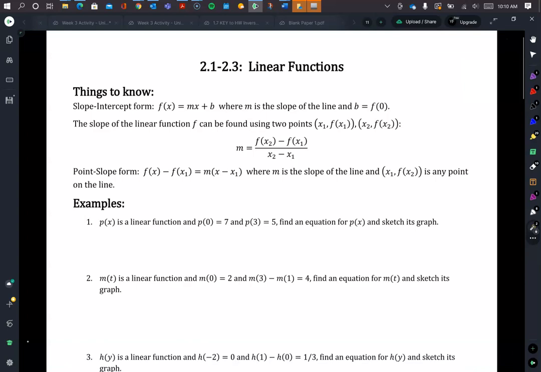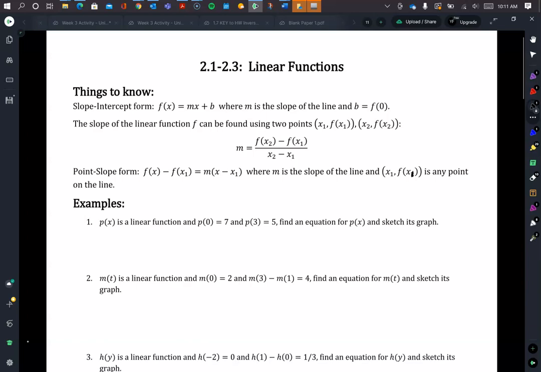So point slope form, you're probably familiar with as well, but that's just solving out for the difference in the y's. Your slope formula is how we get this: f of x minus f of x sub 1 equals m, which is your slope, times the quantity x minus x sub 1. What we do here is just leave the x as a generic x without a subscript in both of those spots. M is the slope, and we have any point. This is a typo here, I just noticed, so this should be x sub 1 and f of x sub 1 right there. So if you want to fix that on your sheet, try to get that edited shortly.